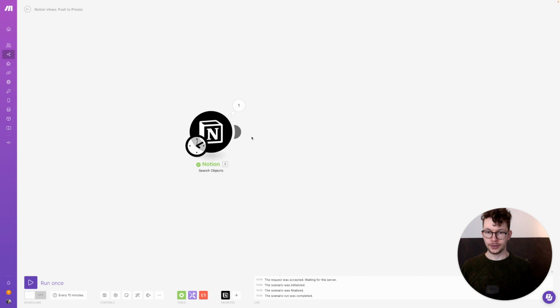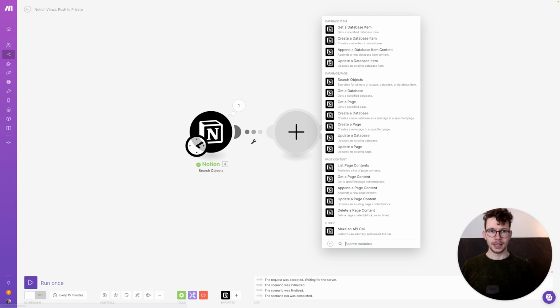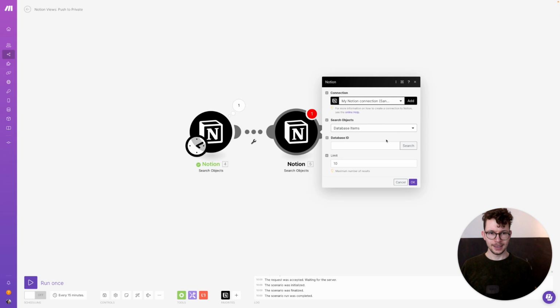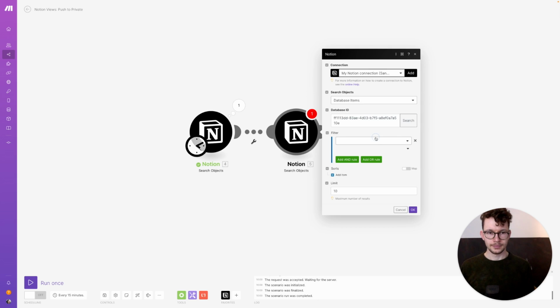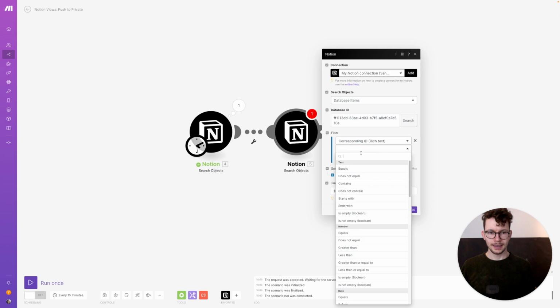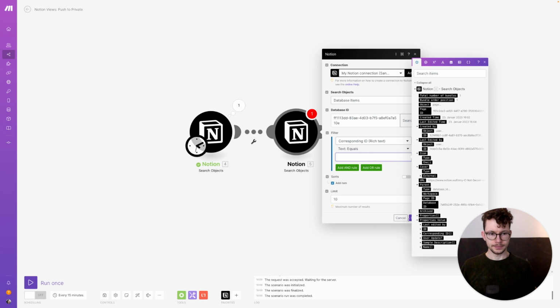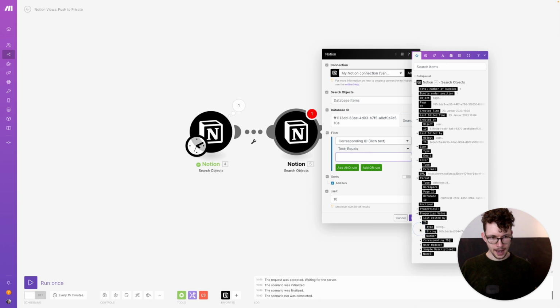Great. So now what we're going to do is we will search the other module. We will go to Notion and we will search again for objects in our private database. And we will make sure that we again search that the corresponding ID in the private database matches our ID in the public database.